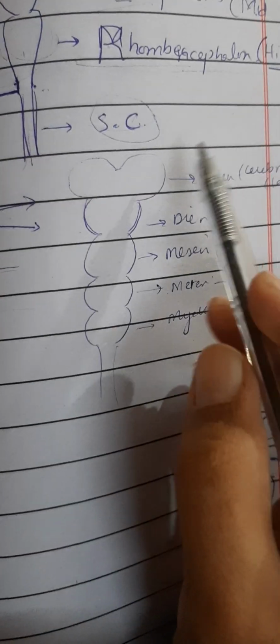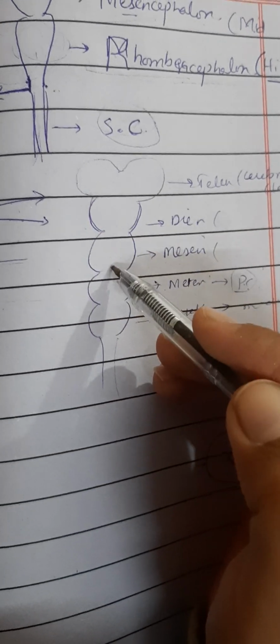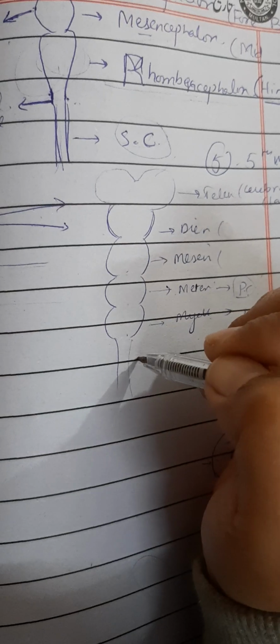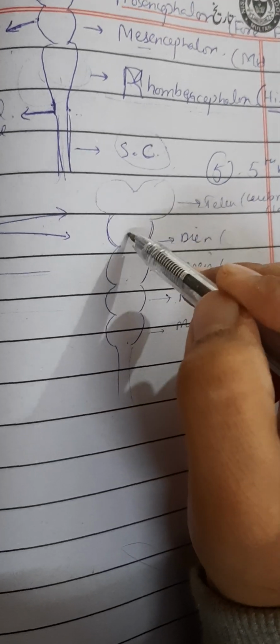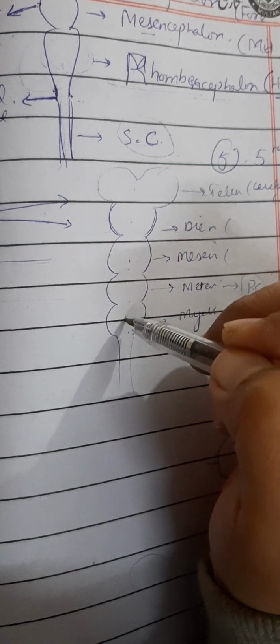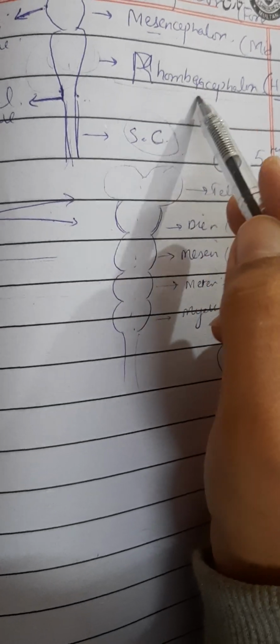अब ये हमें पता चल गया कि यहाँ पे 1, 2, 3, 4 and 5 secondary vesicles बन रहे हैं in the 5th week. ठीक है, so 5 and 5. In the 5th week, 5 further vesicles are forming. 2 are formed from the prosencephalon, mesencephalon remains as such, and 2 are being formed from the rhombencephalon. Now we'll see कि in vesicle से क्या structures बन रहे हैं.